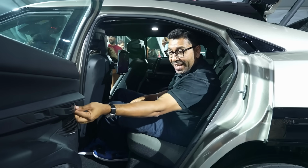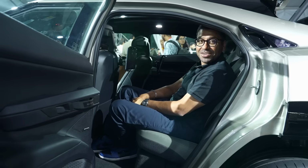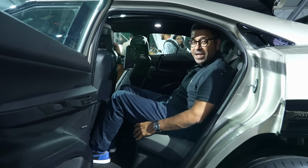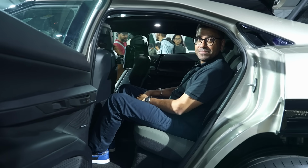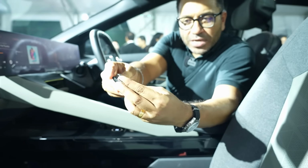What I really like are these fabric door pulls. It's sort of like a Porsche GT3 RS, and also the quality of the seat fabric is very nice. So now this is the key, and as you can see, there is no place to put a key chain.